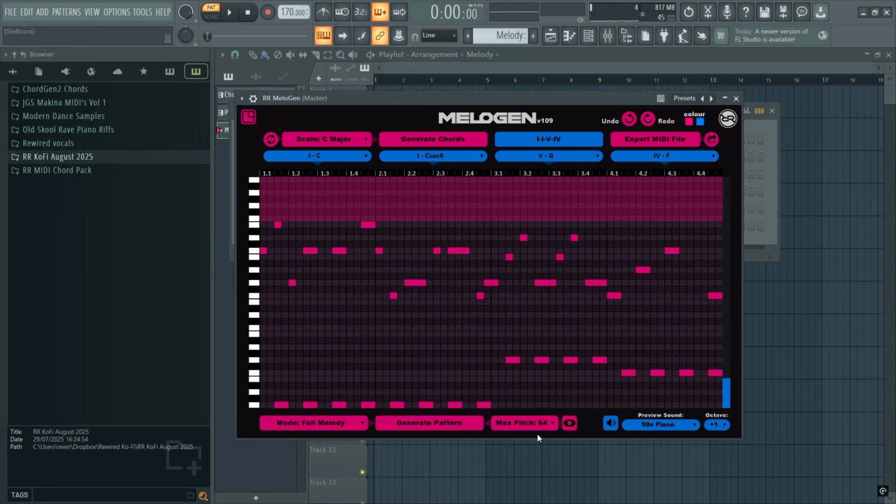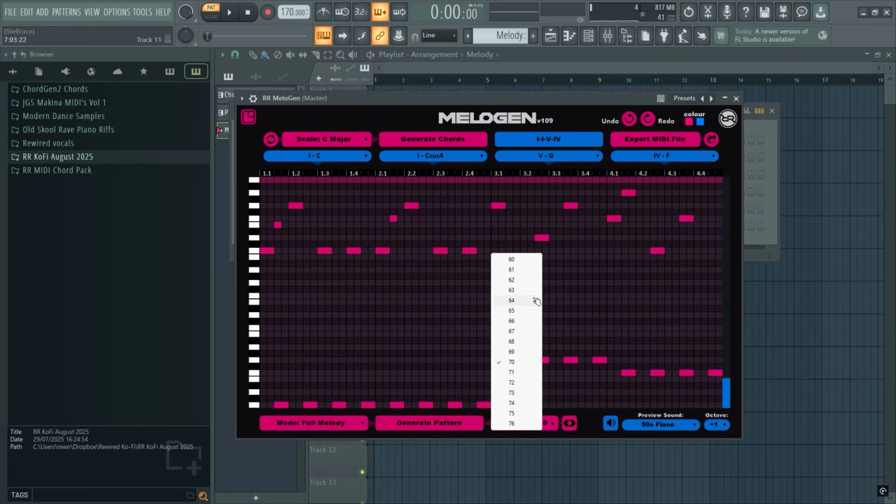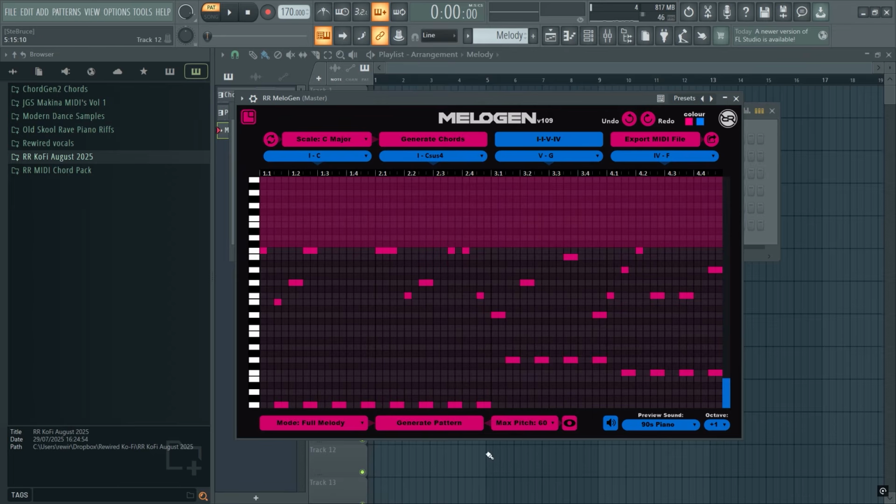Yeah, so this setting makes a big difference. It's going to control which area of the piano the notes are going to appear on. So because we've set this in the middle, they're now kind of in the middle. When we set it at the top, then they're right at the top. And if we set it down low, then they're going to be down low.